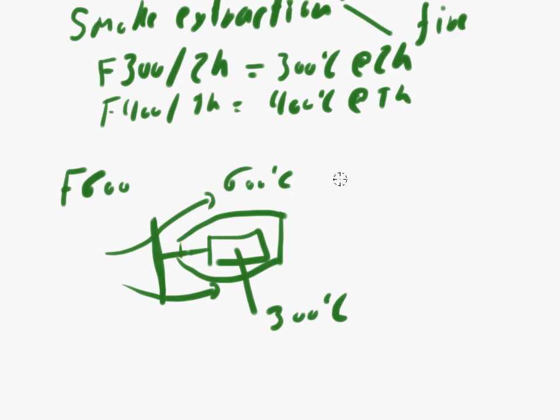And then another type of fan, what you have are those fans which continuously operate at high temperatures. And those are not specified by that F number, but basically, they are the same design here. They isolate the motor from the airstream, and thus the motor can withstand those temperatures for a much longer time. Because if the motor is in the hot airstream, it will not last for long.